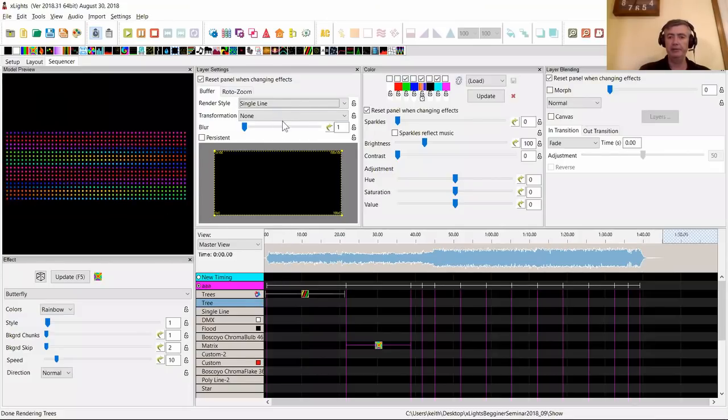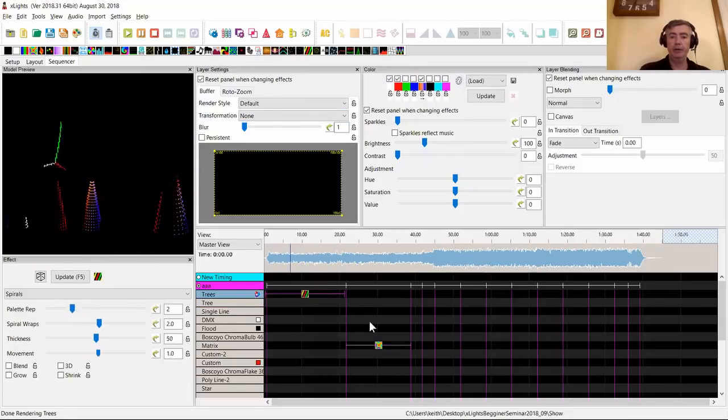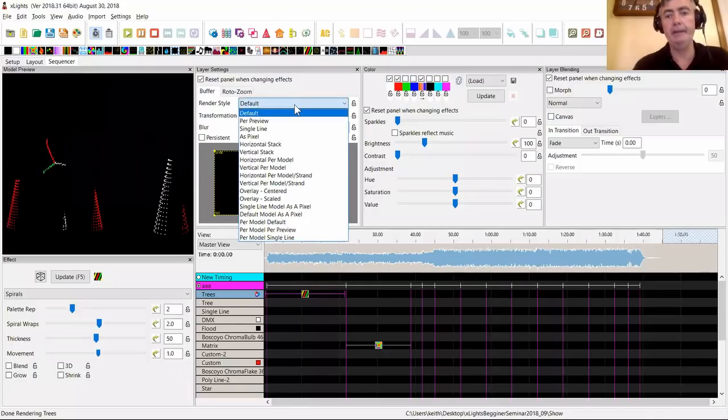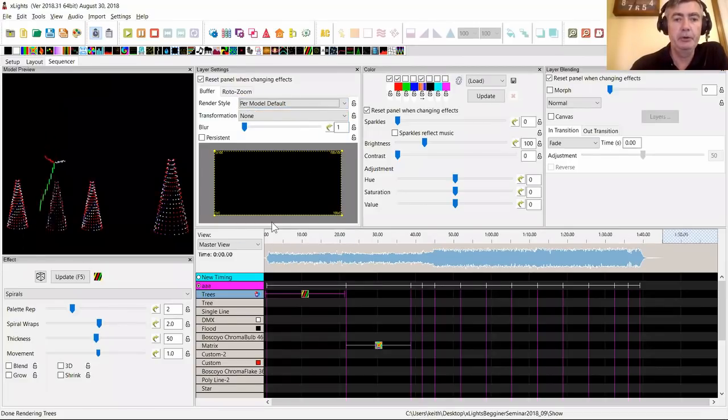This becomes really important when it comes to something like groups, because the number of buffer styles goes up dramatically, and some of the really powerful ones are the per models. So the per model ones create, basically, as if you dropped the effect that you dropped on the group on each individual model at the same time. And so it's like an apply this to multiple models type buffer style, which is quite powerful.